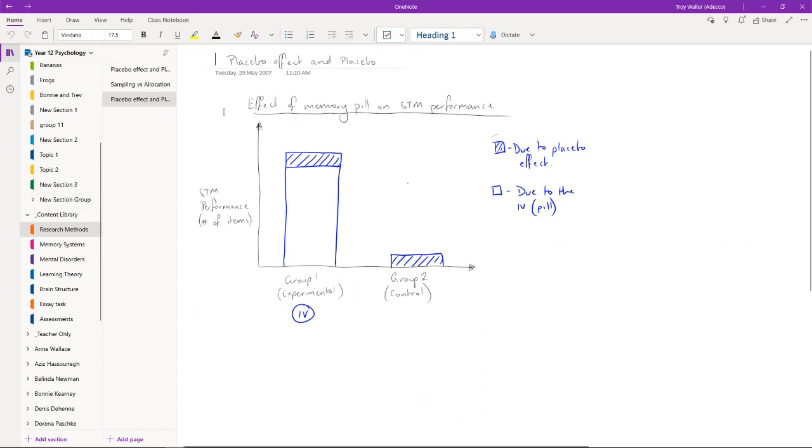Now, the thing that's different about OneNote to something like Microsoft Word, for example, is that these pages are not set as an A4 or an A3. I want you to think of them more as a piece of butcher's paper, more like a slide inside PowerPoint, or for those of you that used to use Publisher, that sort of template. But the difference is it goes on forever, so it's pretty much limitless in terms of the size.